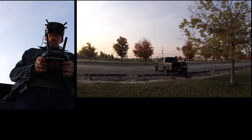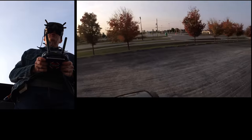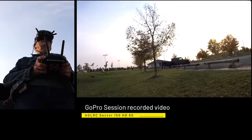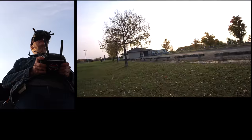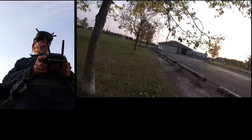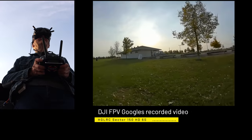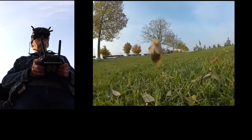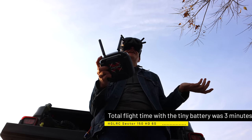I just have to be careful I don't hit anybody. Bring it over to me and I'll fly it around the truck here so you can see the drone flying. There we go - going this way under leaves, zigzagging this way, zigzag this way. I'm paying attention to the trees and the leaves.